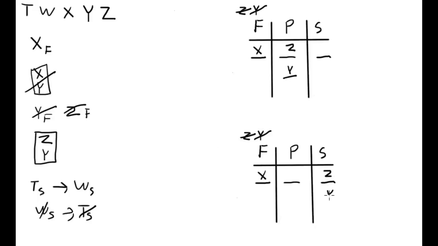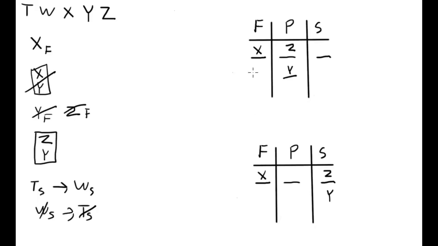And this is useful for two reasons. One is that this represents all possible situations here, right? Z and Y can only be in either P or S, because it can't be in F. And now we can actually get rid of this pesky ZY not on top and make this a lot easier to work out, a lot cleaner. We don't need that because we know where Z and Y are. They're in either P or S depending on which world we're in.